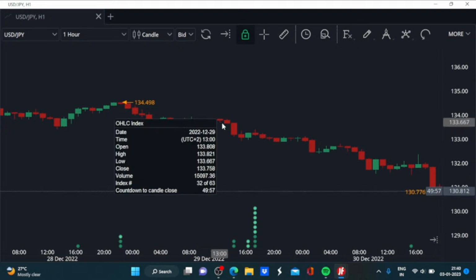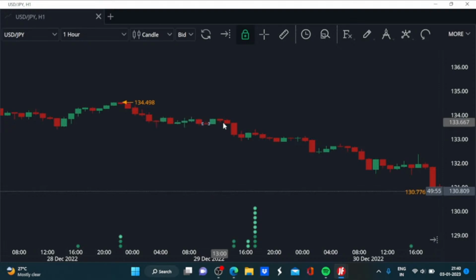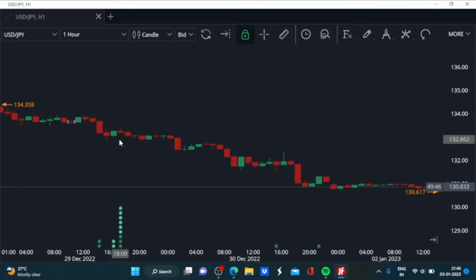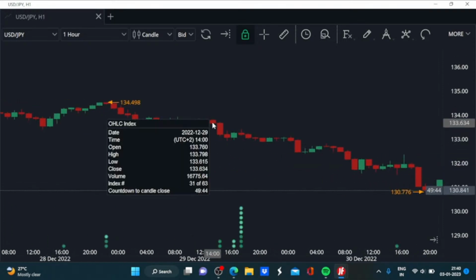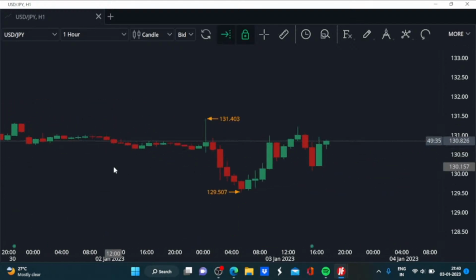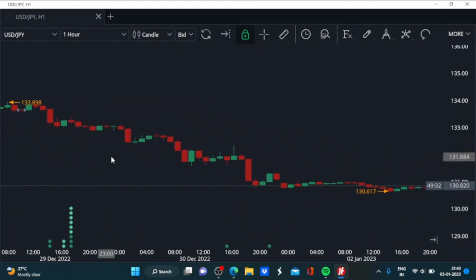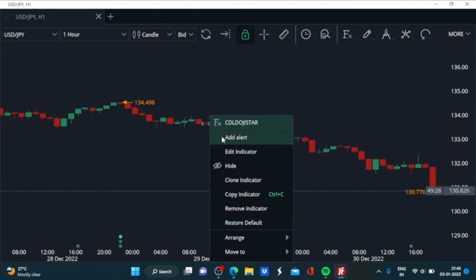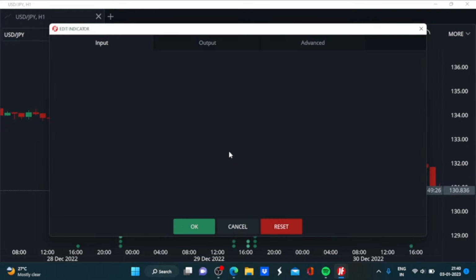And in this case you would have suffered some losses, but the losses would have been less. As is the case with any other formation, the formation is not going to work all the time, so you do have to keep that in mind and go for an entry point which is going to have a favorable risk reward ratio. So keeping that in mind, you can always work around the system and find the optimum entry and exit points. Now let's see what we can do to customize it further.